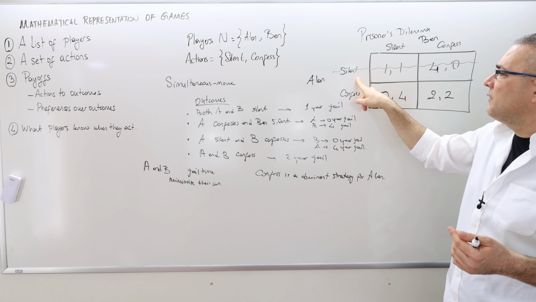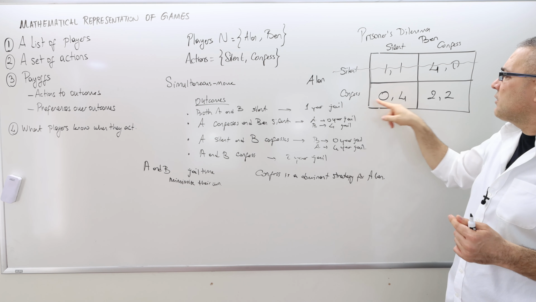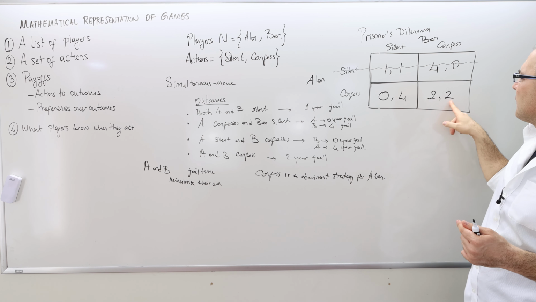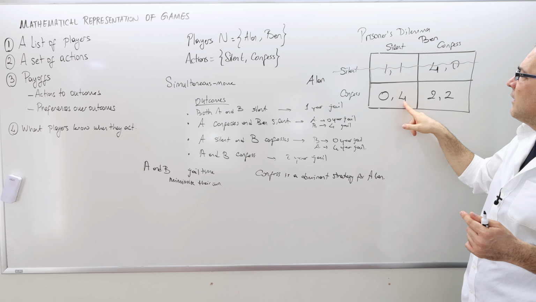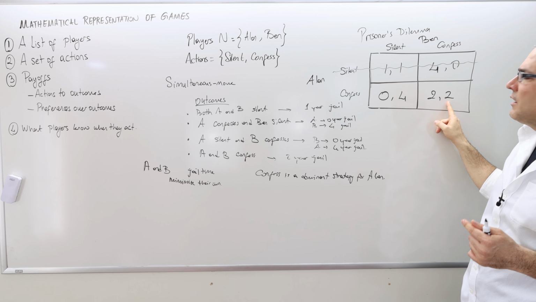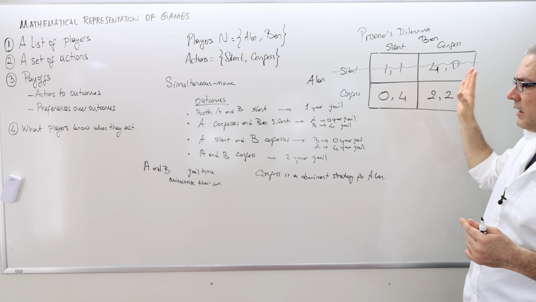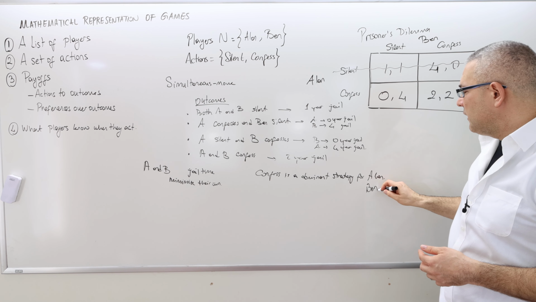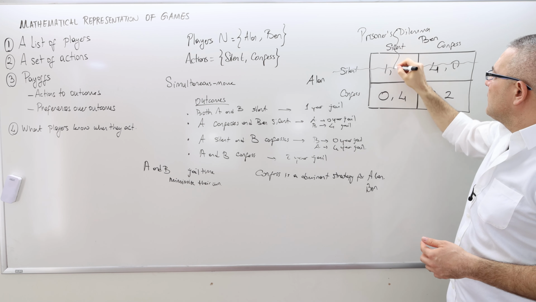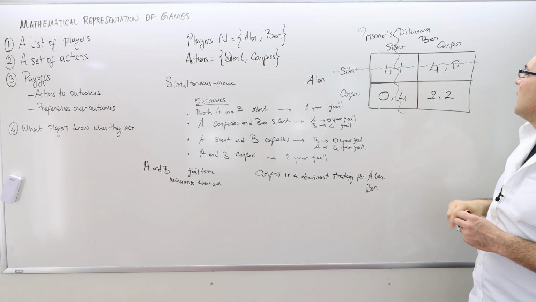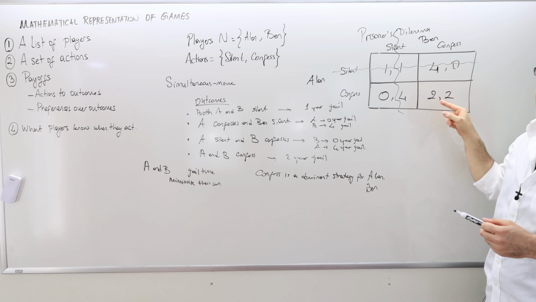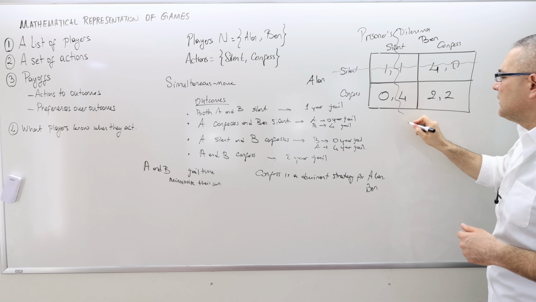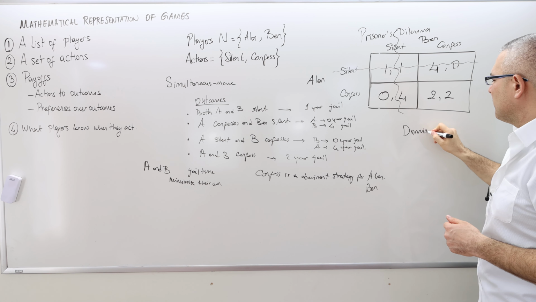Of course, this is true if your opponent remains silent, but it's also true if your opponent confesses. Confessing is better than remaining silent because it gives you fewer years in jail. So confess is also a dominant strategy for Ben. Therefore, Ben should not remain silent. That means they should both confess, and hence this should be the outcome of this game. We call this dominant strategy equilibrium.